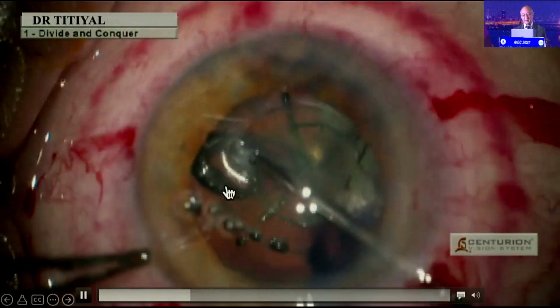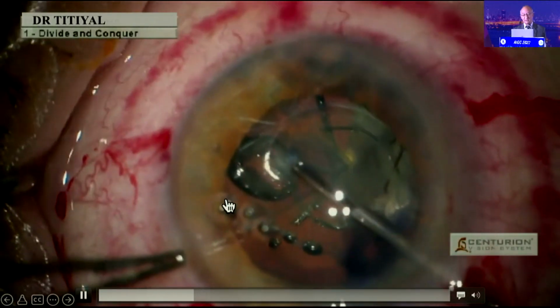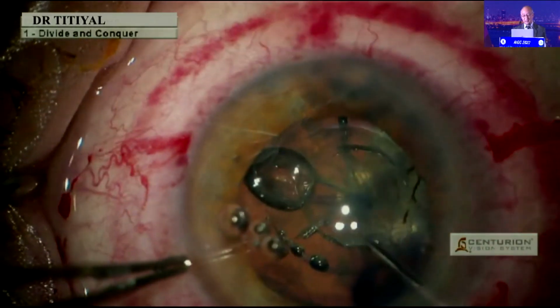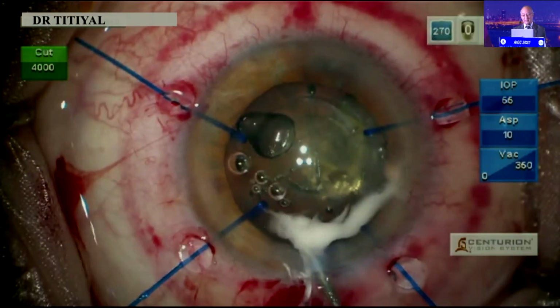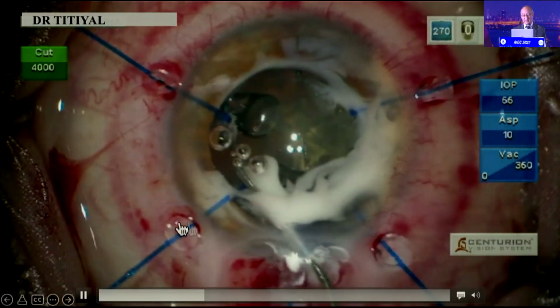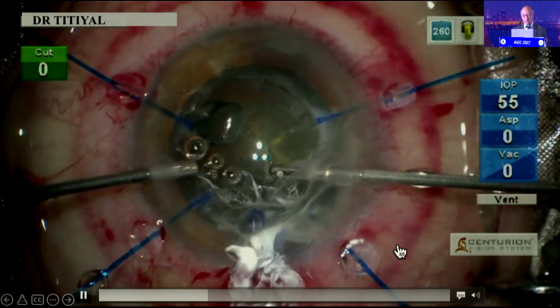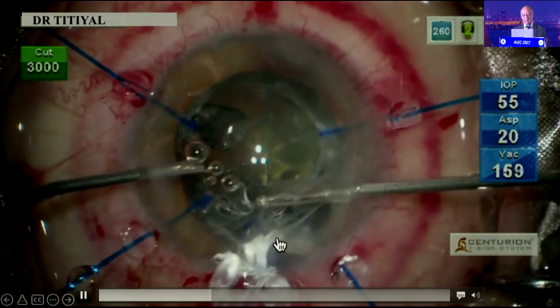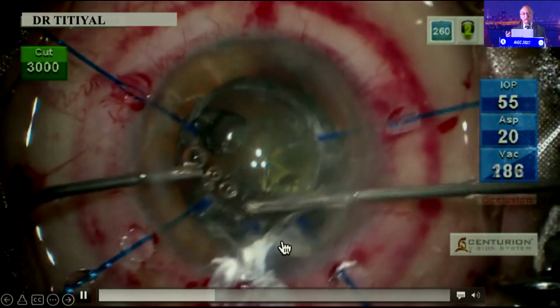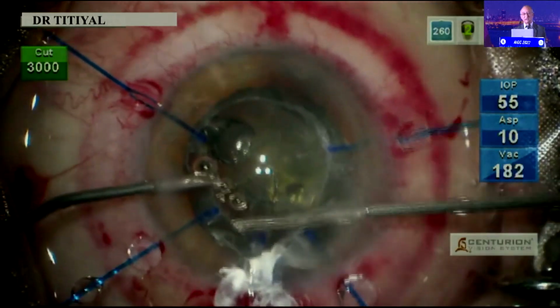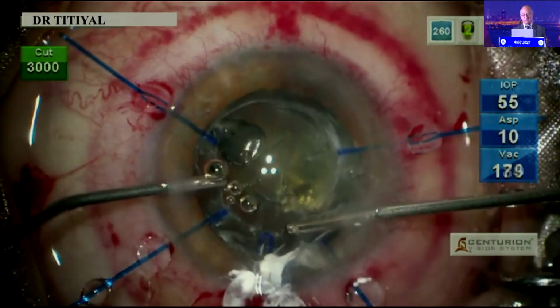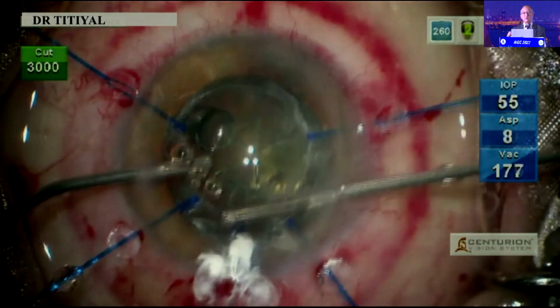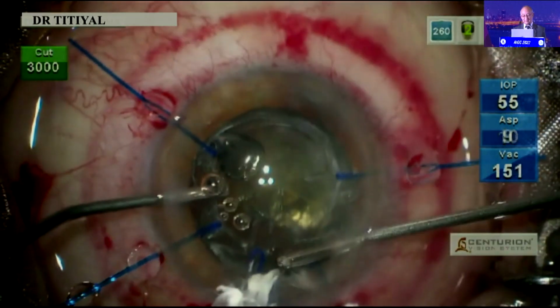I've stained the anterior capsule so that if there's a tag also, that can be taken care of. And you can see after I remove that, I'll be putting my iris hooks, which are placed a little posteriorly, so they are parallel to the iris plane. Inject triamcinolone, identify the vitreous volume, do a vitrectomy before you do nucleus management in these cases. That is a very important aspect of managing subluxation here.